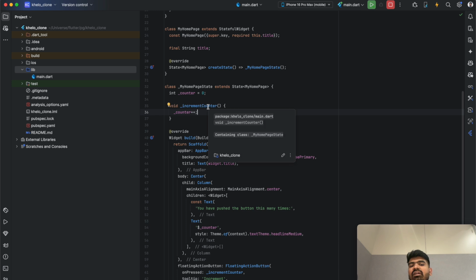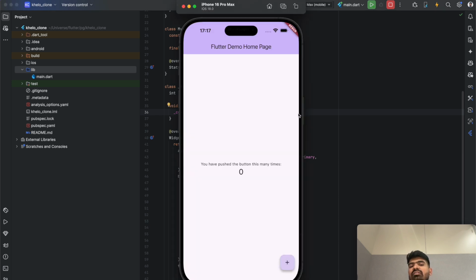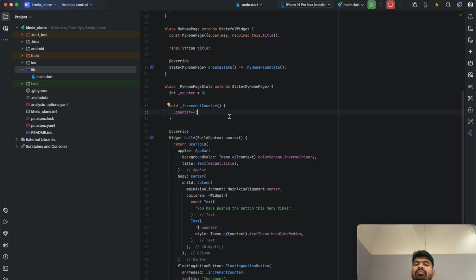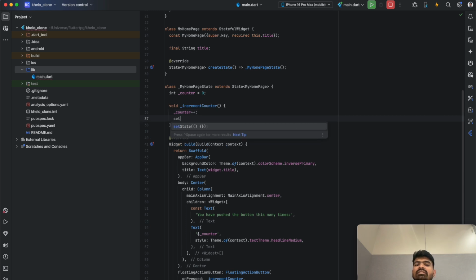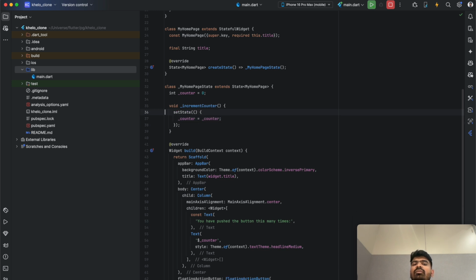We can also define it like this, right? Let's try to run and see, and you can see it will not work. The reason is that Flutter tries to optimize everything, so it doesn't know if you change the variable. If it tried to keep track of all the variables, it would be too much work, and in the end it might end up rendering things even when you don't want to. So Flutter provides this setState method, and whenever you change a state inside this callback, that triggers a refresh of the screen.